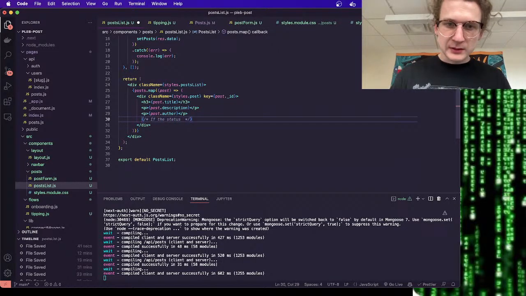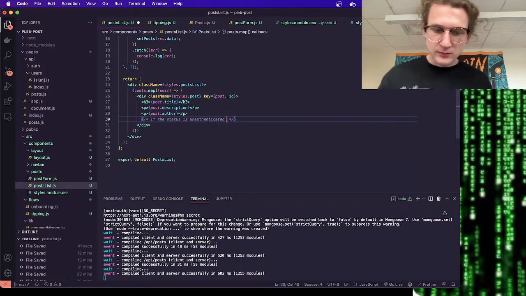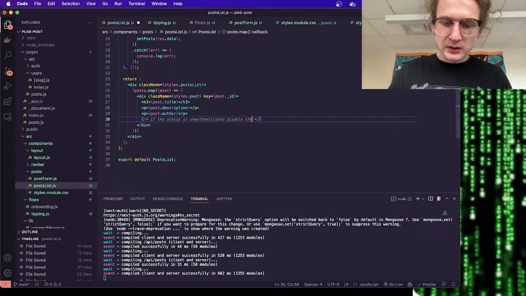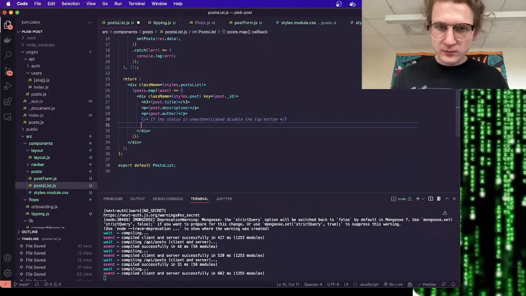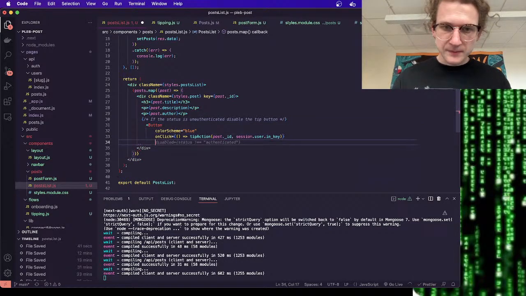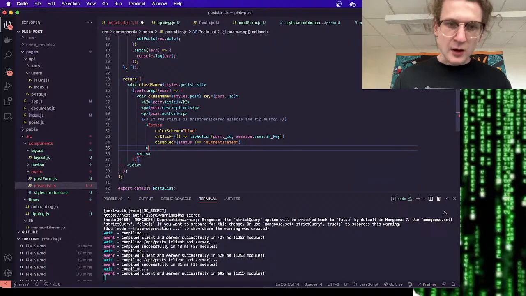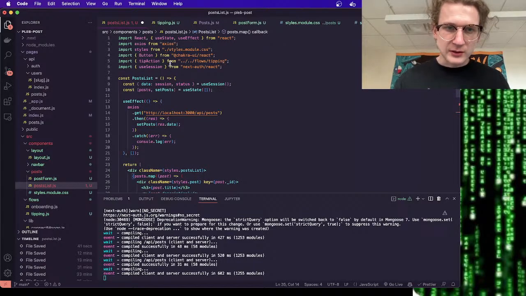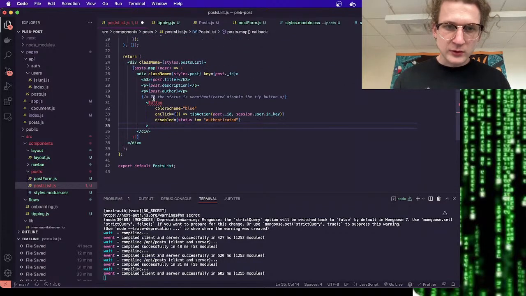The status is unauthenticated. Disable the tip button. Okay. Ah, yeah, we can just add that condition in our tip there. So button, what's wrong with button here?